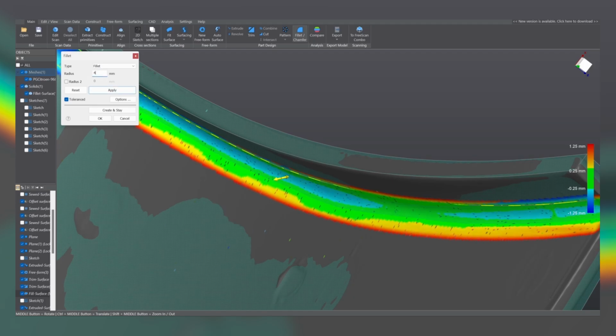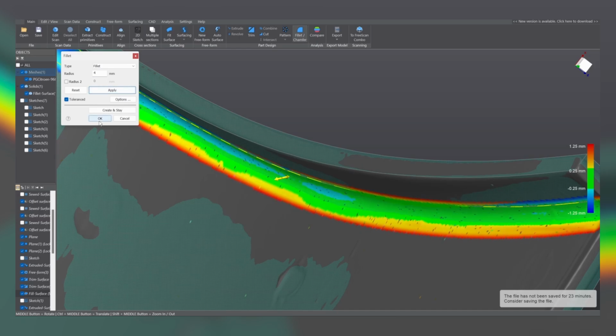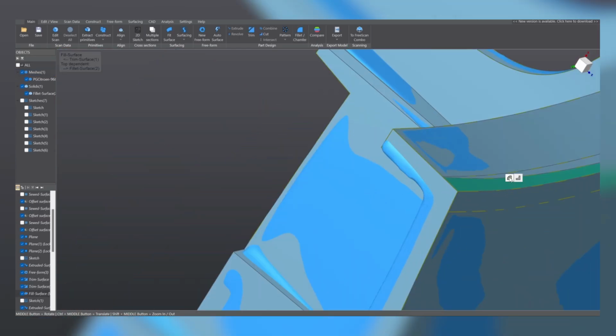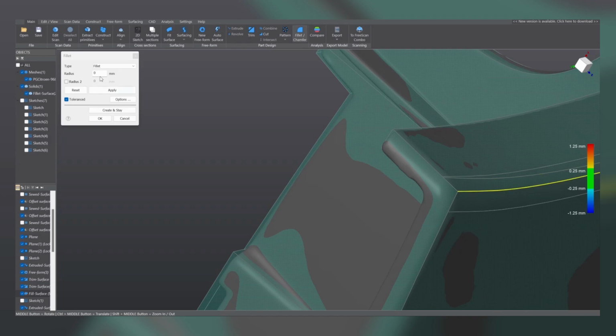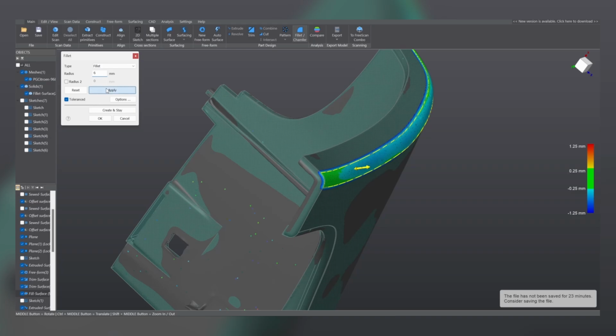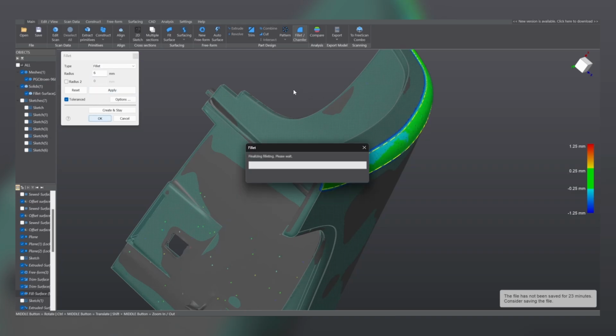Yeah, let's try with 4. Apply. And actually, let's use the same value here on this side. 4, apply. Maybe a little bit more. Let's use the 6 mm. Okay.